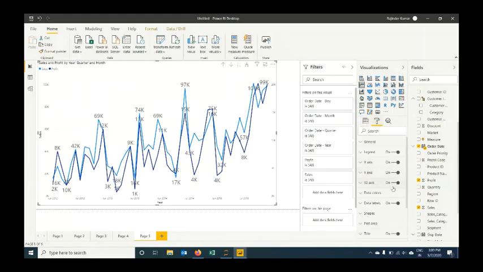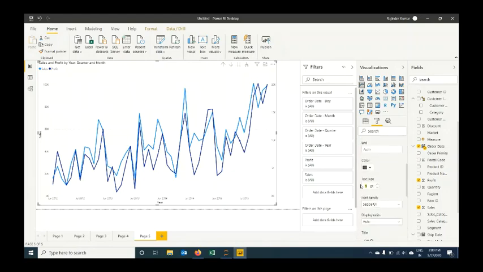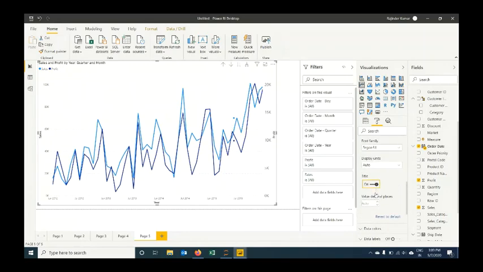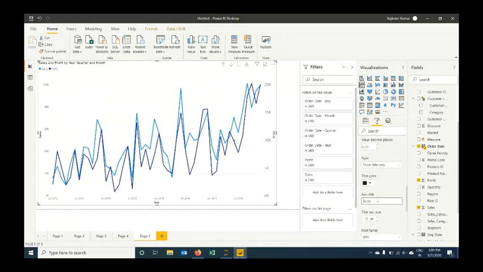So let me format this. Let me turn off my data labels so that I can see the values. Yes. Now we are having two axes with us. So let me increase the font. Let me write some header also there. Title. I will say profit axis. So if you are looking for a dual axis system, you can go ahead. Depending on case, you can take a call which option you want to go for.